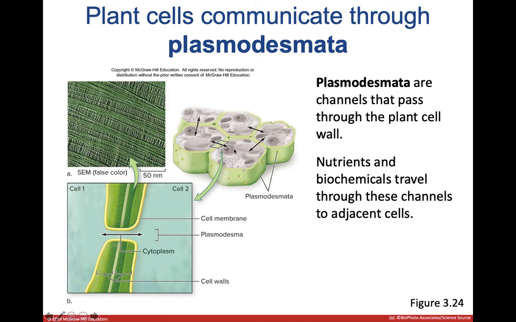And this allows plants to transmit chemicals, signals, and things like that, as well as nutrients, from one plant cell to the other. And this is very, very important for plants, because if the roots aren't functioning well, you also need to let the roots know if the leaves are damaged and things like that. So this is how plants communicate with one another, by sending these little chemical signals and nutrients through the holes in their cells called plasmodesmata.